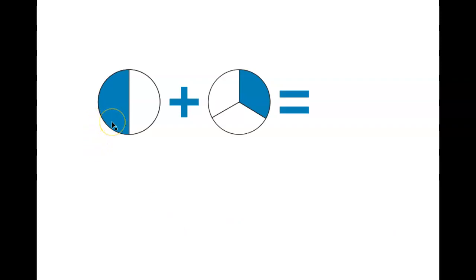So, anytime you are finding least common multiple, you're going to start with the smaller number, and you're going to count up by multiples. So, the smaller denominator over here is 2, and we're going to say, okay, 2, 4 is the next multiple, 6 is the next multiple, and 6, this is why multiplication tables are so important, 6 rings a bell because 6 is also divisible by 3. So, 6 is going to be the least common multiple, because if you wrote out all the multiples of 2, 2, 4, 6, 8, whatever, then you got 3, 6, 9, and 6 is going to be common to both of them, right?